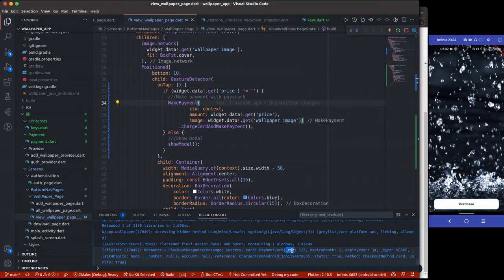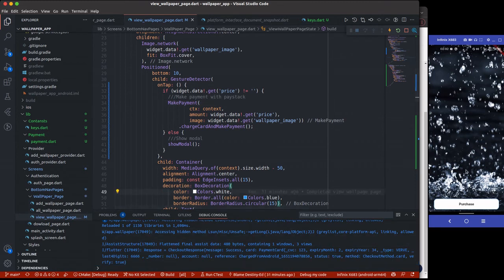You can see the CVV, the expiry month, the expiry year, and the type of the card, which is a valve card, and the last 4 digits. The number is not really returning the number. I don't know why. It should be returning the number so that we can actually use it to make a request the next time. So this is the reference, this is the status, and this is the method that we verified through.